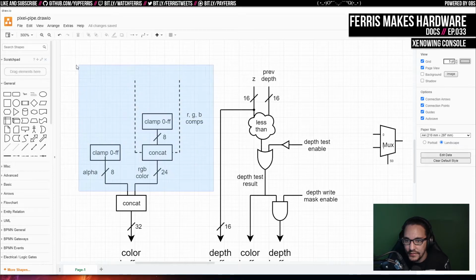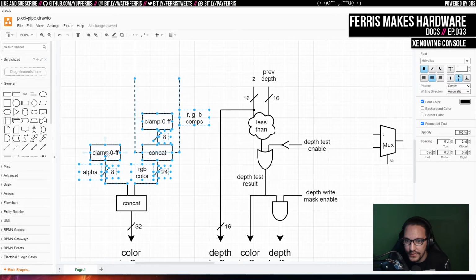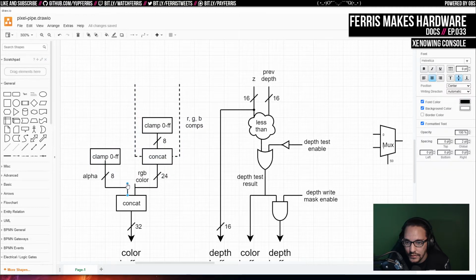This here. I think this is getting to be clear enough, I guess. I feel like I can squash this down a bit too, to match the other side a bit.